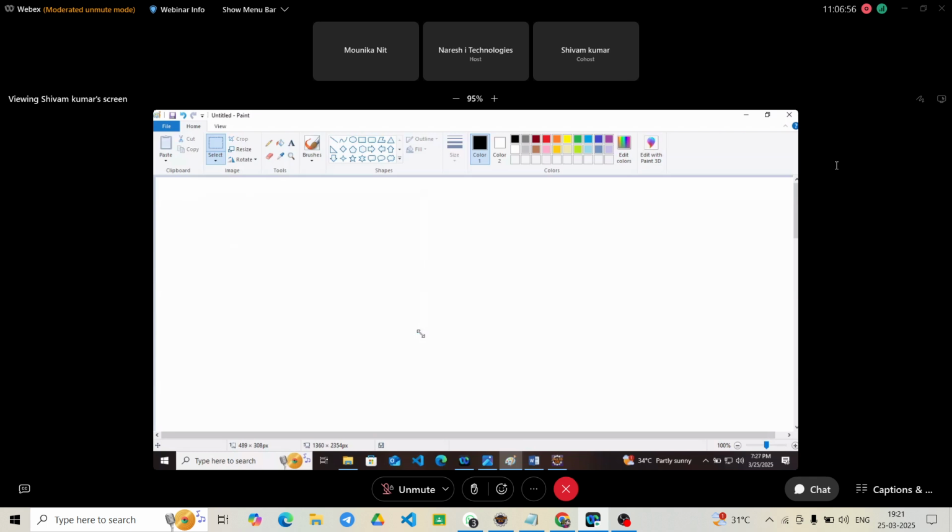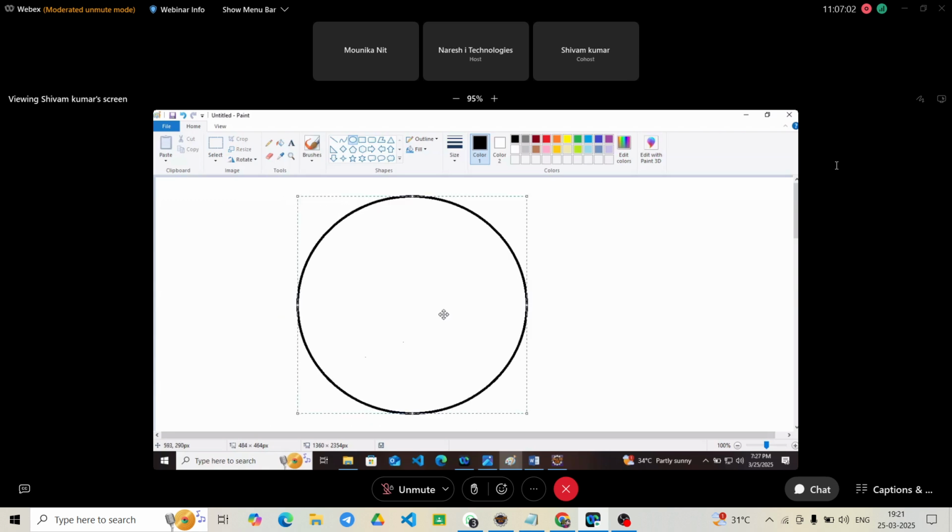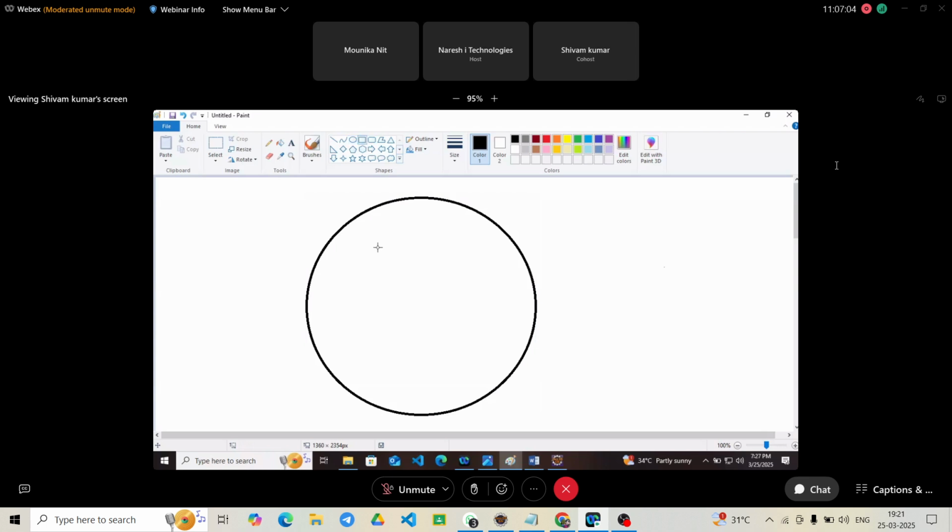Let's say this is your particular application system. In that, 3 systems are connected to each other, sharing data and resources.